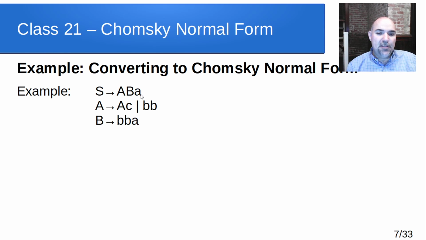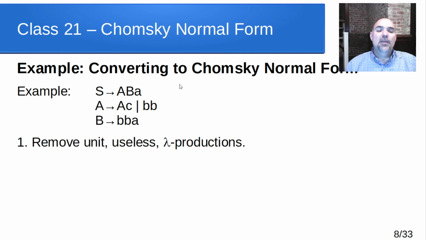This has 3 symbols, one of which is a terminal, 2 variables before that. That doesn't fit the form. This one doesn't fit the form. This has a variable and a terminal. This has 2 terminals. That doesn't fit the form. And this one doesn't fit the form because we have 3 symbols, 3 terminals. None of the productions in this grammar fit either of the 2 possibilities that we're allowed to have for Chomsky normal form. So let's go through our process.